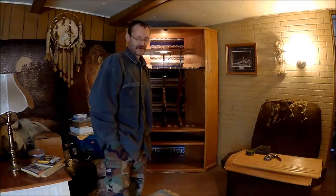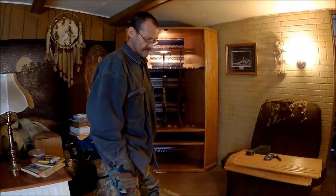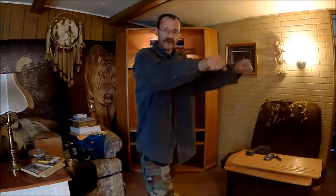I got it in here by myself, and it was a trick. I'm telling you, it was a trick to get that thing up on this dolly. I had to put a 2x6 on the steps and slid the edge of it up on the 2x6 and pulled it, got up on top of it and pulled it up the steps. And once I had the whole bottom on the 2x6, then I went around to the other side and pushed it up the steps far enough to where it would teeter-totter. And when I got it to where it teeter-tottered, I could slide it up on the board further.